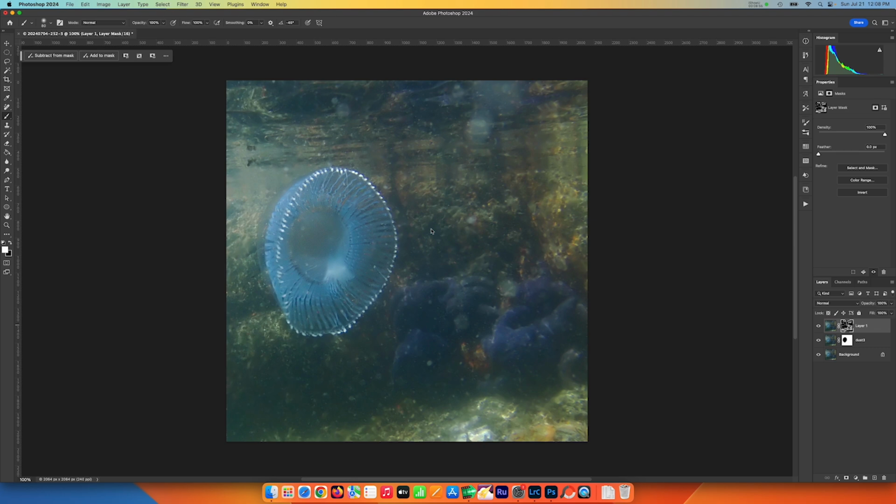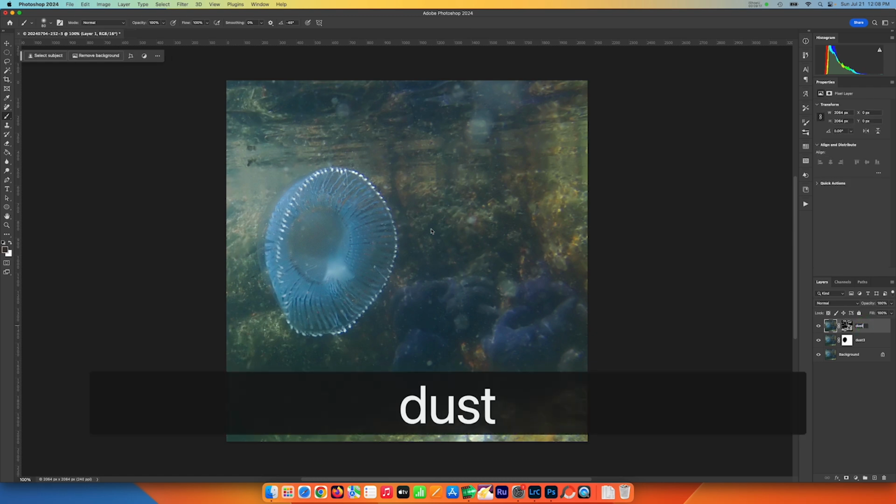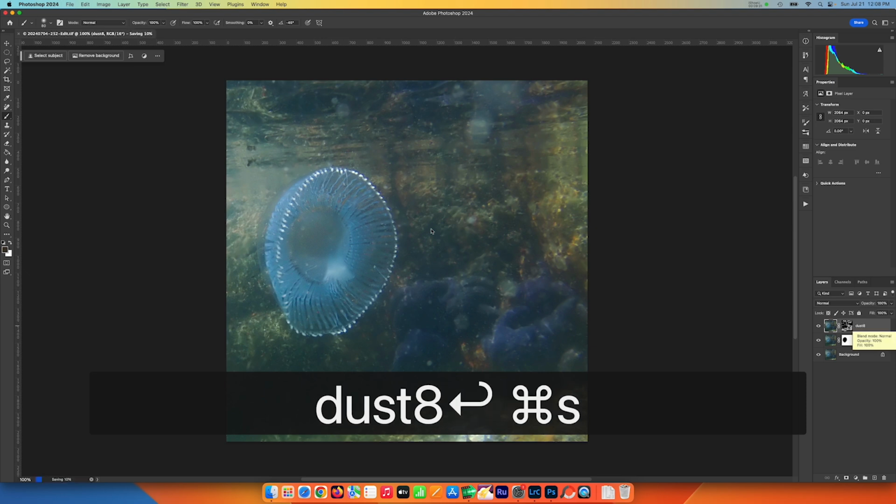And when I turn both of these off, I can look at the original background layer here by holding down the Option or Alt key and clicking on the eyeball icon, and I can see the original and then how it is after those two layers. So that's a huge difference. Okay, so I'm going to go ahead and call this one Dust 8. Now make sure I save this just in case something bad happens.